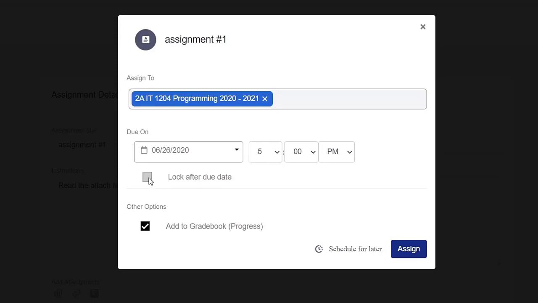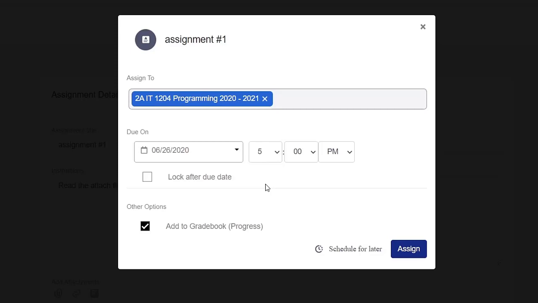Next is add to gradebook. I recommend to always check this option or leave it by default. Why? Because Edmodo will create a gradebook for this assignment where you can monitor the progress of your students, like grades, the number of students who submitted, and the number of students who haven't viewed your assignment. You can monitor that in your gradebook.